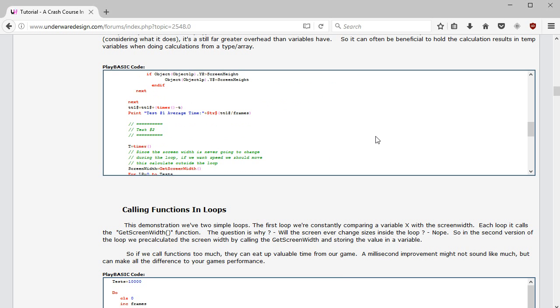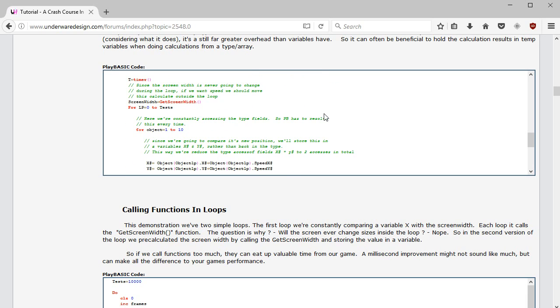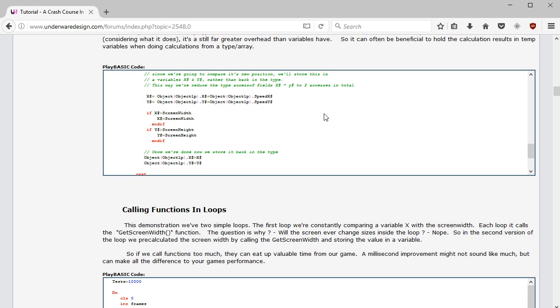So getting back to our point down here, it shows one loop and it times that out and gives you an average performance. The altered version stores our results in temp variables to get rid of some of the array access. You see here, we're doing this thing here plus that and storing the result in a variable, because that's the smallest, simplest thing inside the runtime. It uses that variable to compare against the screen width and the screen height, and then once we're done modifying or comparing that variable, we then write it back to the structure.